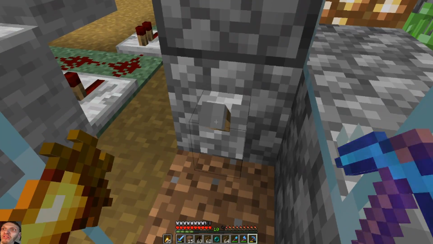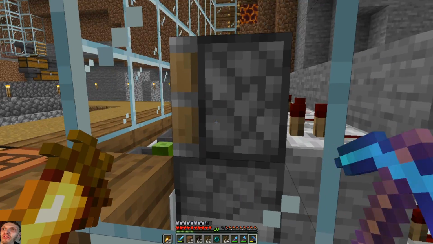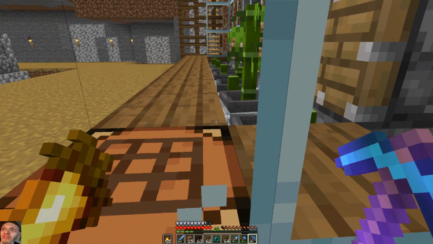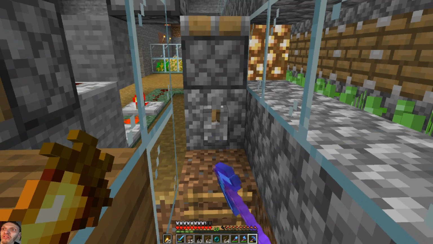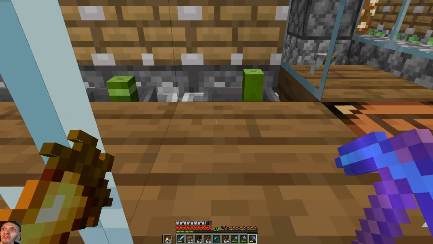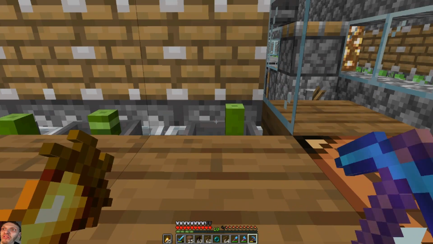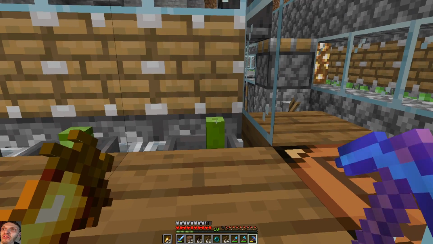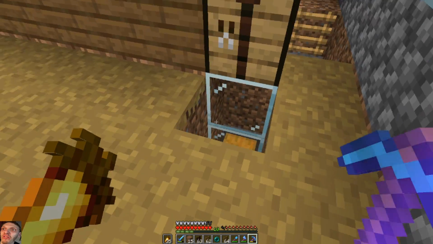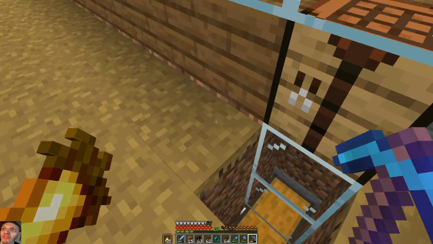So it's just a simple case of, see, that goes up, that activates that, that's popped them off, but obviously there's nothing, there's no bone, so it's not working. There's hopper minecarts underneath the dirt block, so anything that lands on there will go through into the hoppers, which is at the bottom of the hopper minecarts, and go into here.